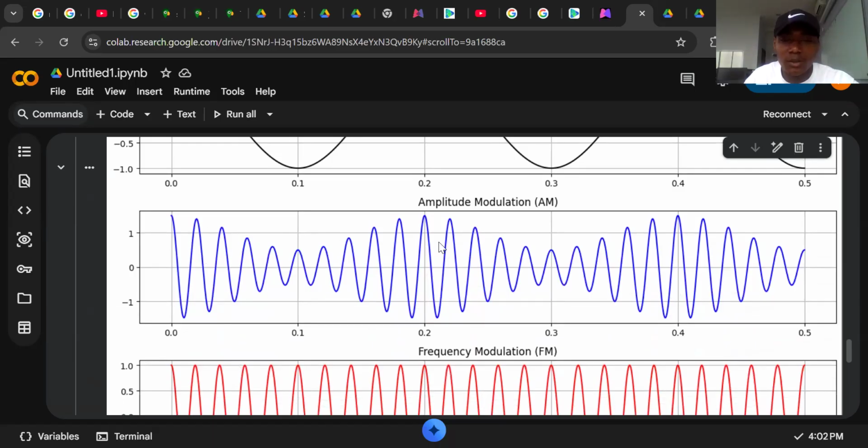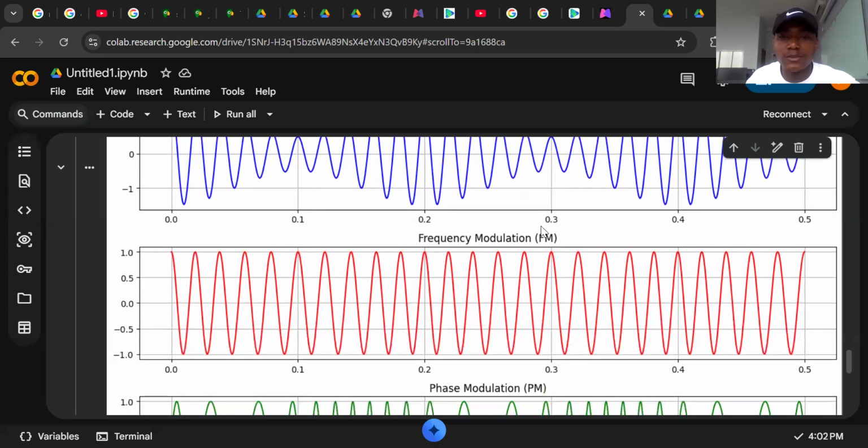Here is the simulation of amplitude modulation, the carrier wave. As you can see, the amplitude changes. Here the amplitude peak was high, but it decreases shortly and then becomes high again over time.